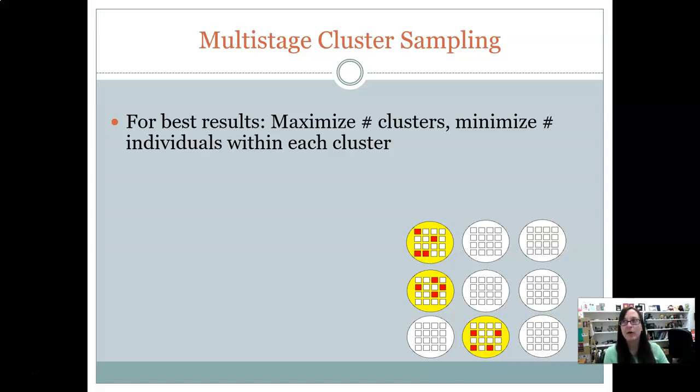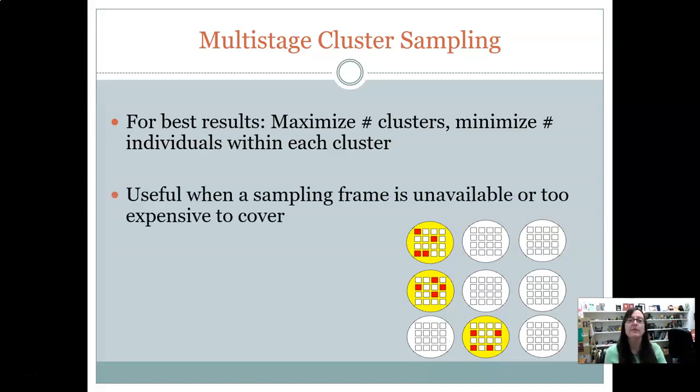Whereas if you randomly select 10 or 20 counties from a state, it's still random, and you still don't have to go to every county in the state, but you're getting a more representative sample. Then you take fewer people from each county to get your final sample, and you have a better sample that's more representative and certainly more random.